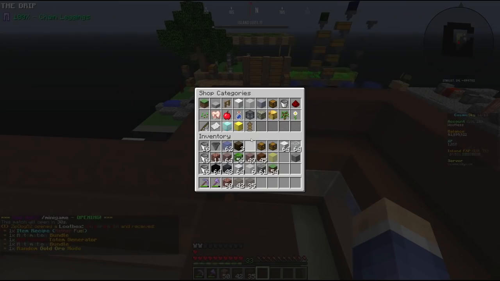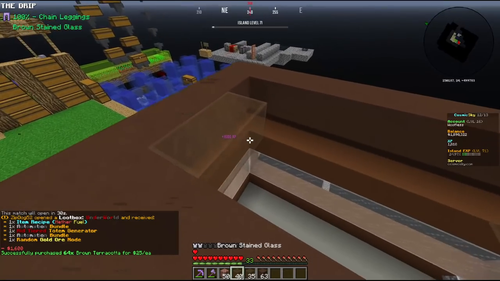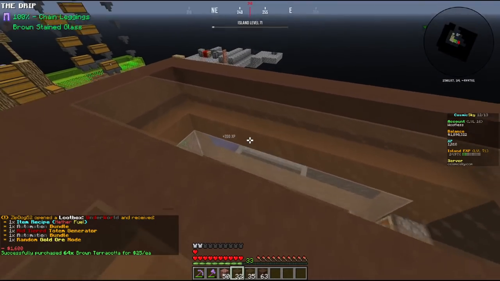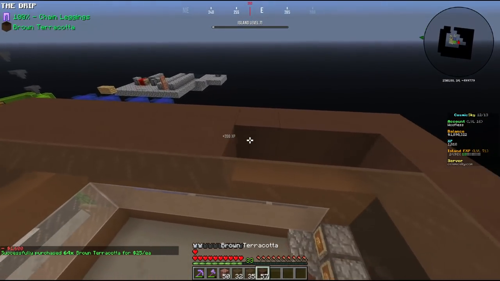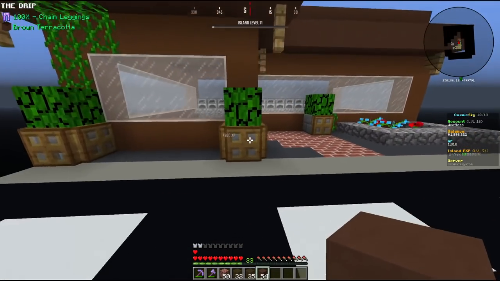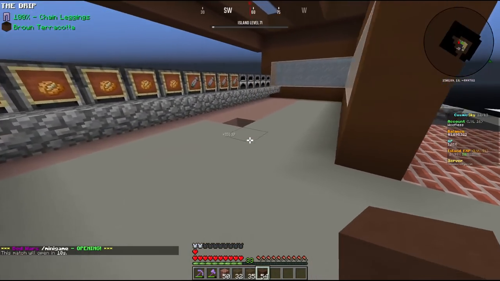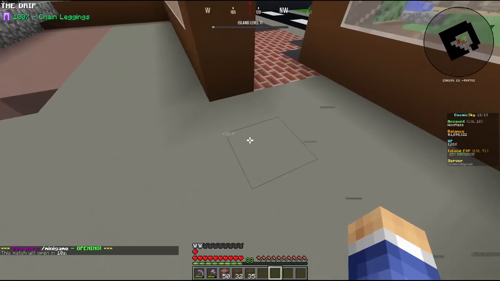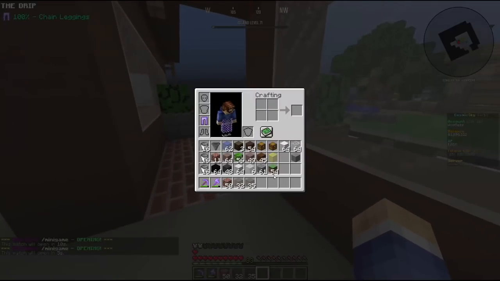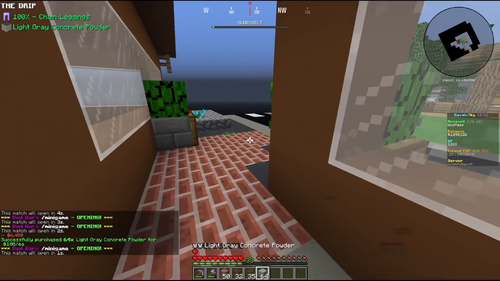All right, let's buy another stack of this stuff. Brown terracotta. That's kind of cool. Nice, look at this. Wow, I love this floor. What a great floor. Okay, so I think that this floor is just our light gray concrete, which we need to make another stack of. So let's just do that really quick.